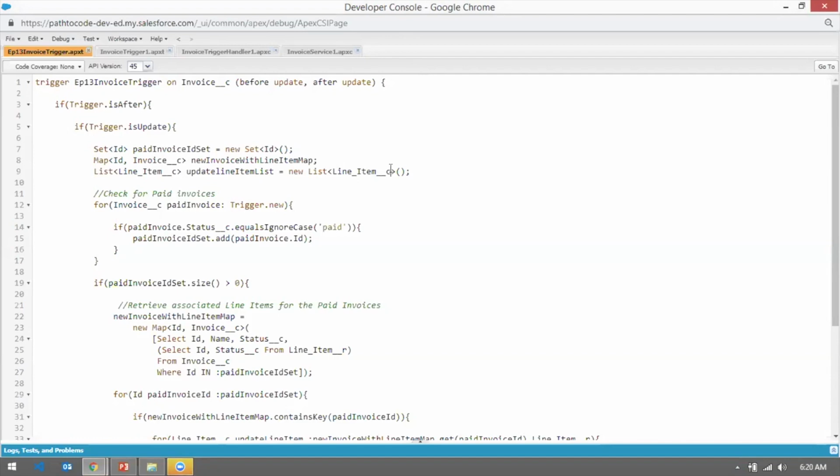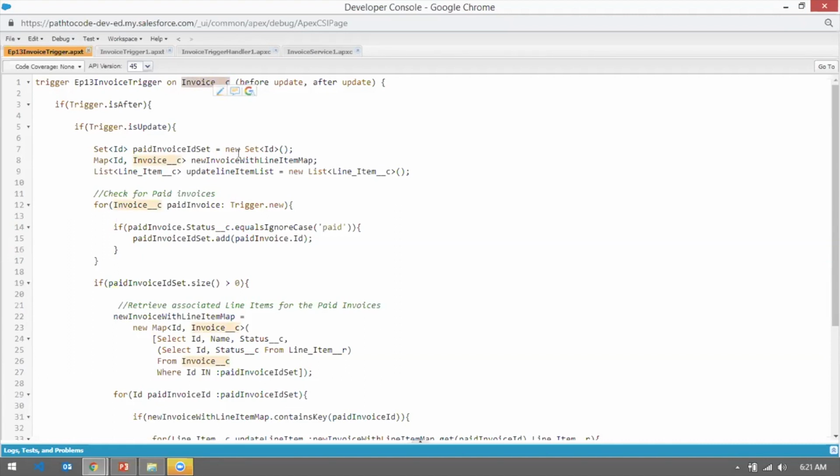So what I have here is a trigger which is written. Don't get bogged down with the lines of code that the trigger has, and we'll take it step by step. But this is one sample trigger that I have written. Let me give you a perspective about what this trigger is trying to do. This trigger has been written on a custom object, which is invoice. I have two basic objects within my instance, an invoice object and a line item object. An invoice will have multiple line items associated with it, and they have a parent-child relationship.